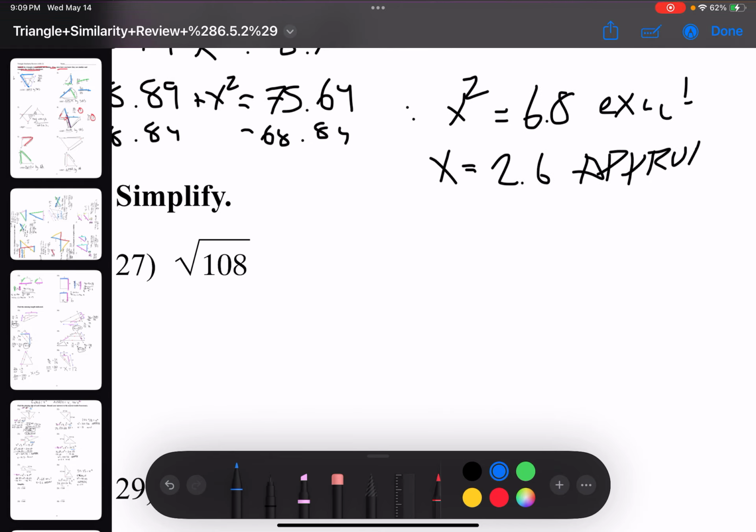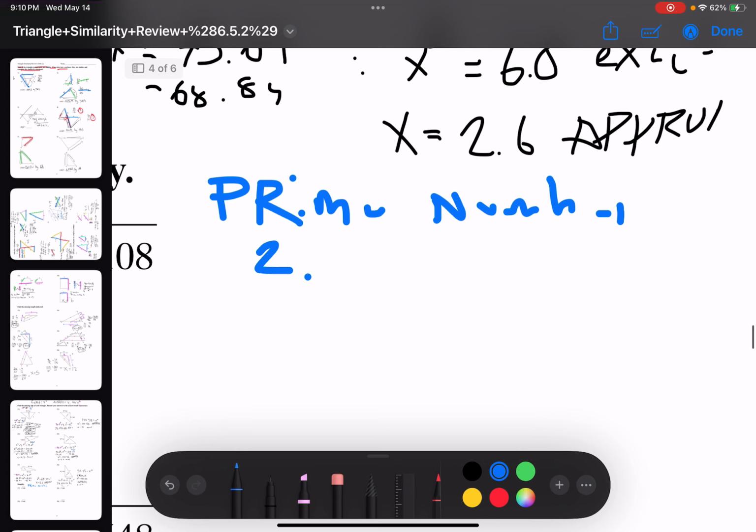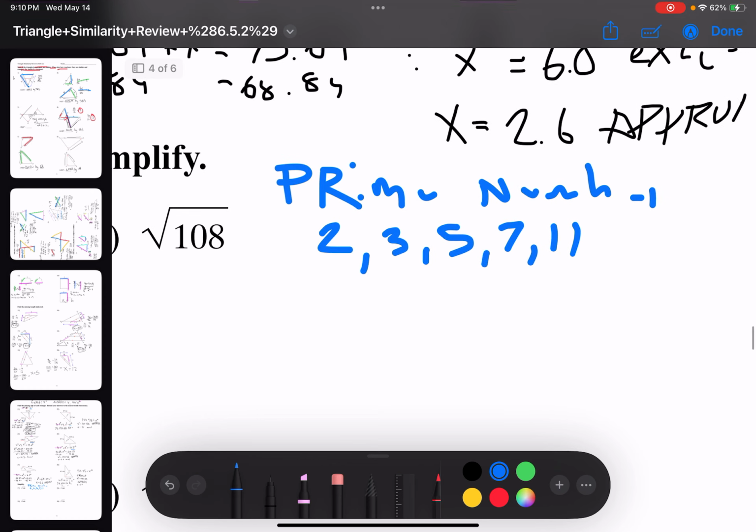So basically they're only divisible by 1 and themselves. Like 2, you can't multiply anything to get it. Let me just write this down for you guys. Prime number: 2, 3, 5, 7. I messed up, because you can't multiply anything to get to 3. You can't multiply anything to get to 5. A reminder, they're positive.